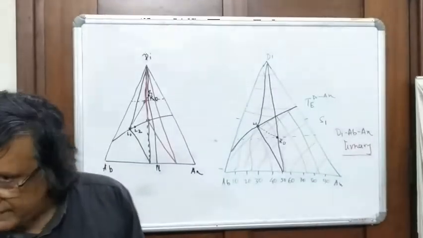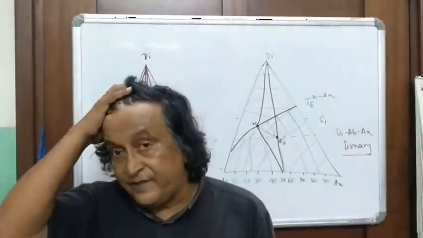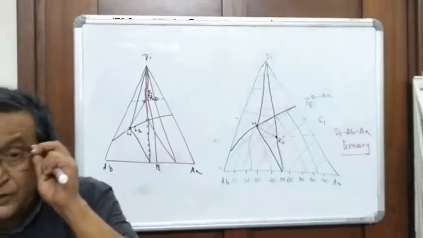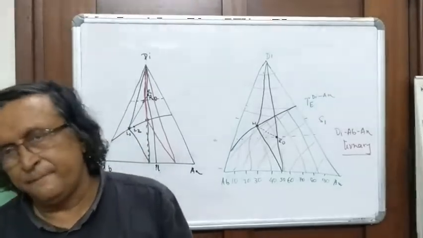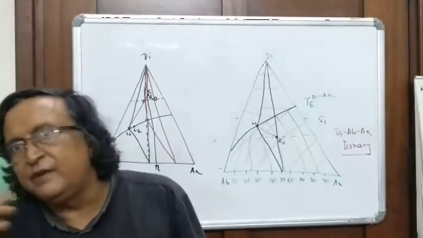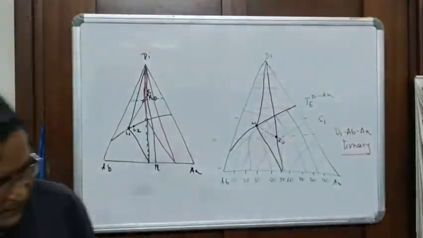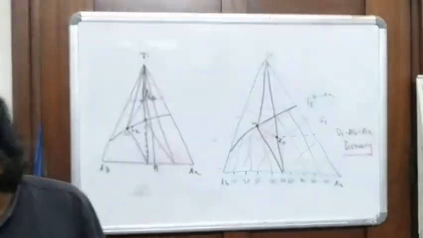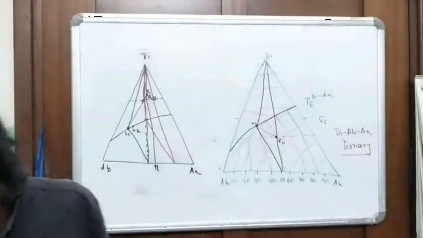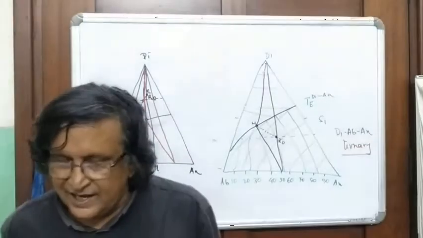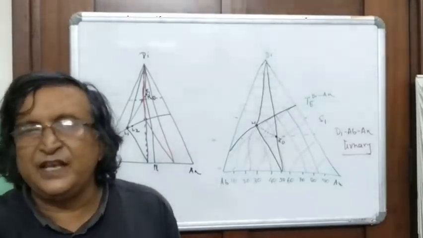So I used to make pairs, so two people together, do a calculation. Many people used to do it on laptop. They were faster. Those who are very conversant with Excel spreadsheets, they can do it very fast. And they in fact show you the liquid line of descent. So in fact, one year, I don't know which year it is, but about 6-7 years ago, there was a person in MTech class, not your class, MTech class, who was very good with programming. And he told me that, sir, can I do a programming of this? So you give the rock composition, I give you the liquid line of descent.